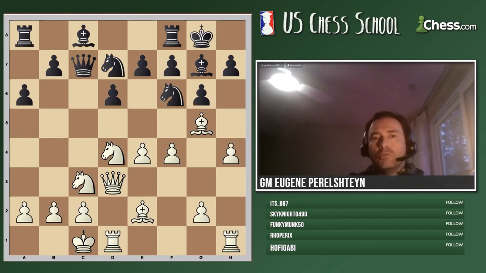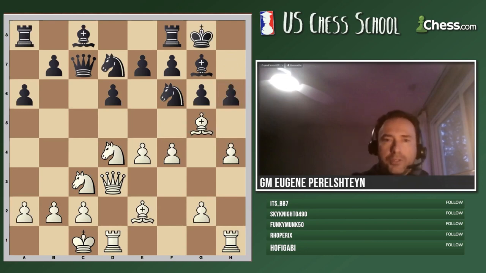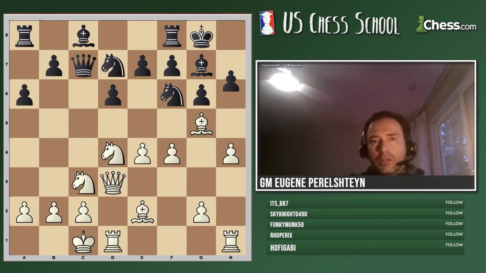Do you guys really need to stop and calculate moves like h6 in here? Well, h6 was played in the game. Let's say you're playing a grandmaster. Let's say you're playing Magnus Carlsen. Are you going to play h4? Are you going to be too afraid because h6 is coming? How many of you who are facing Magnus Carlsen will be afraid to play h4 here? Come on. You know h6 is coming.